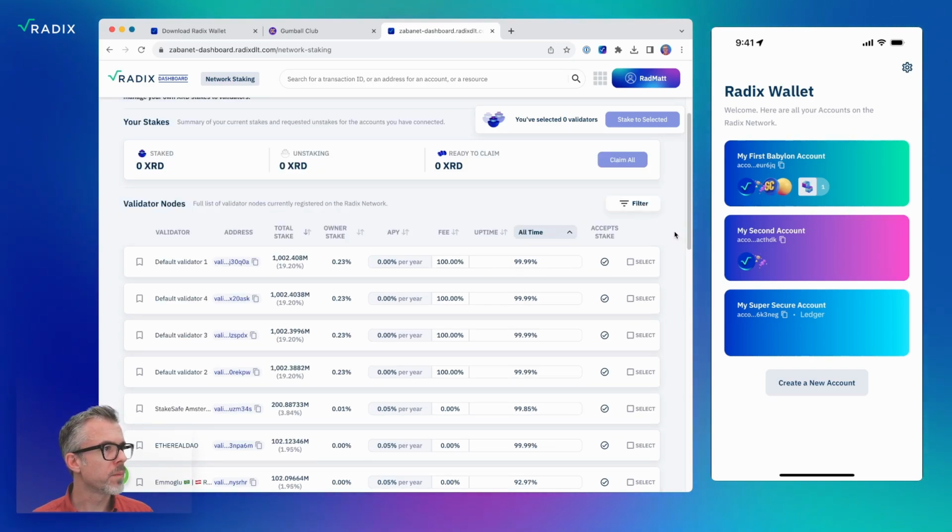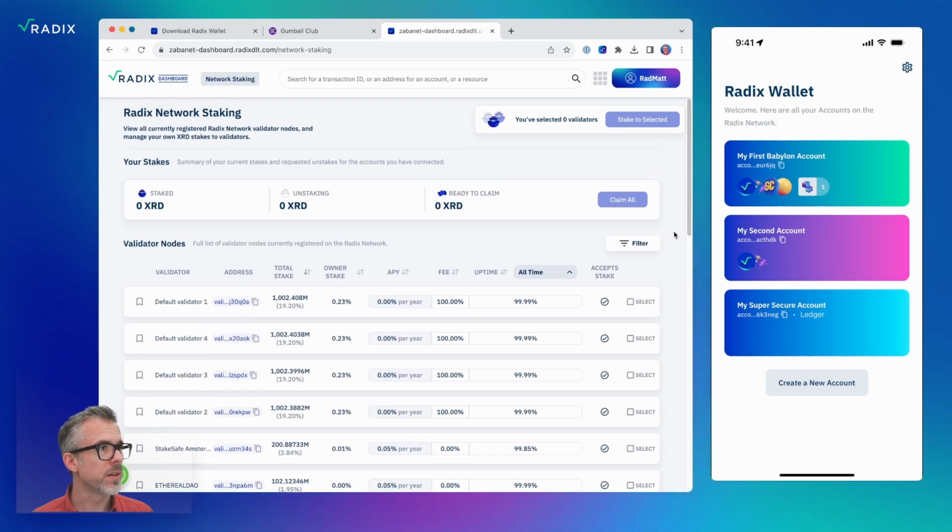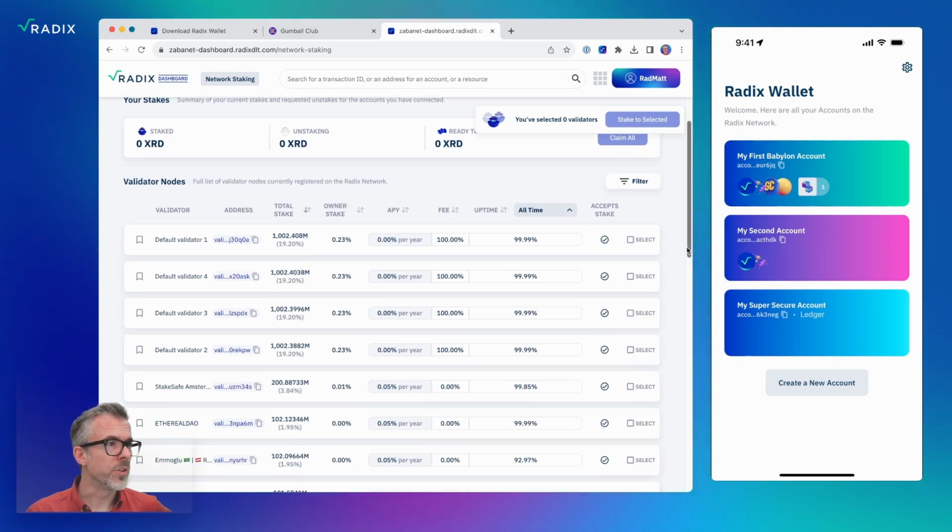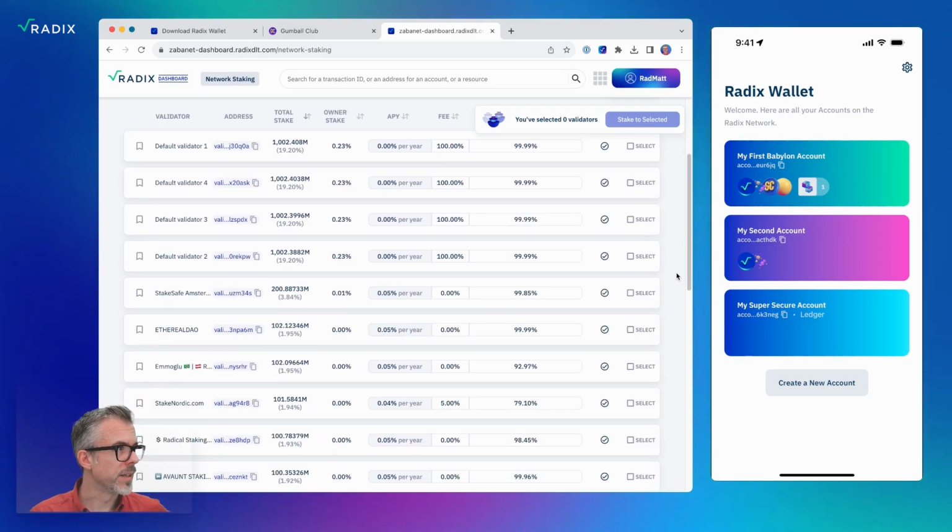And so what I'm going to want to do here is do some staking. Now, obviously we encourage people to stake to multiple validators. It provides more decentralization, and it also provides you some protection of basically not putting all your eggs in one basket. If one validator happens to go offline and you lose emissions from that validator, you're still getting it from other validators that you've staked to. So what you can do is select multiple. Let me go down here and pick 3 of these validators that I like.